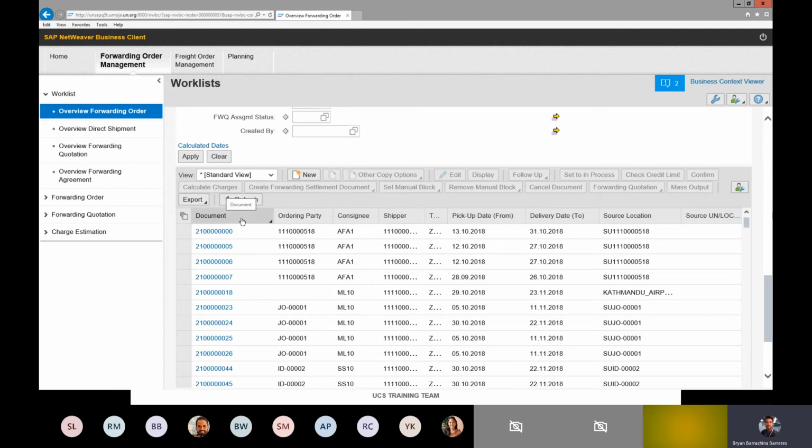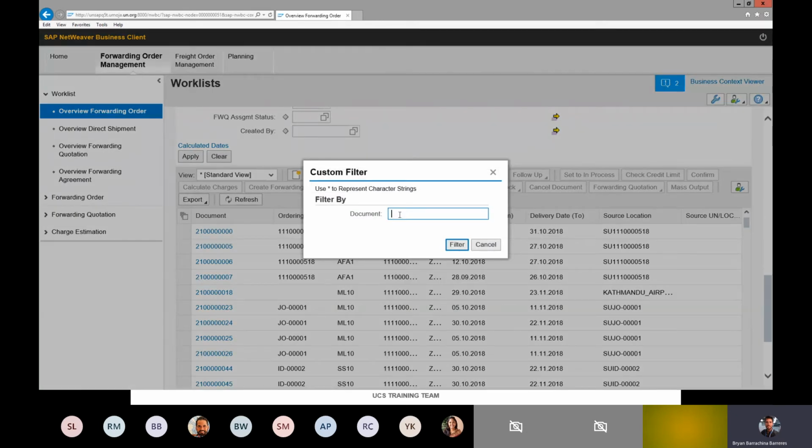You can also select a column and see that we have the options of sorting, ascending, descending, or we can even define a filter. So right from here, we can select the filter that we want to define and add the forwarding order number, because this is the column that I selected, right? The one for document is the one equivalent to forwarding order number. And here I can simply write the number of the forwarding order that I'm interested in seeing.